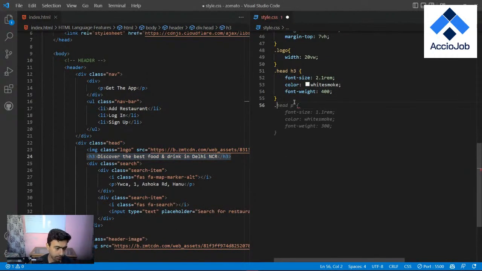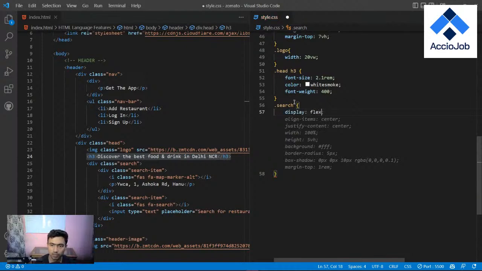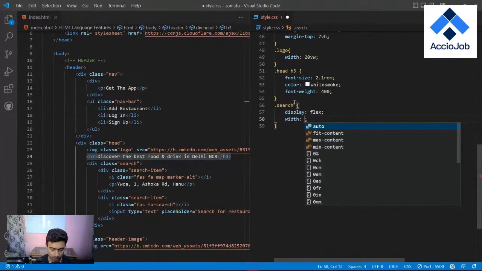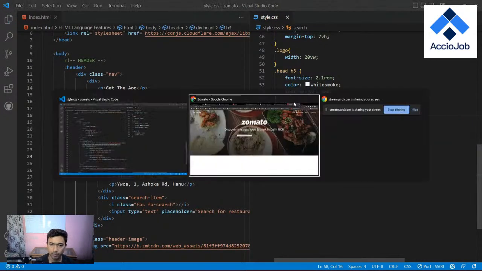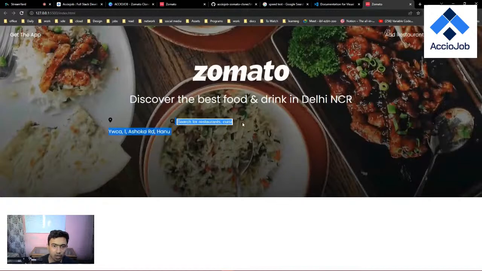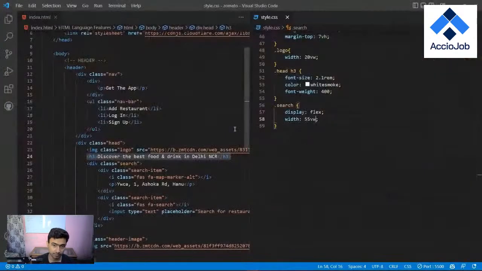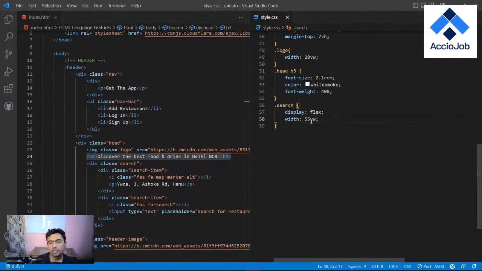That is very important. Okay, in the search section, I just have to write search, and then give the display to flex, and give the width to be 55 view width. So giving this, you can see now these things are coming in a horizontal manner because the display is flex, and flex is very commonly used. So if I want to make some of the things go horizontally by default, use flex. It helps in very different ways. Okay, so this is about the width.